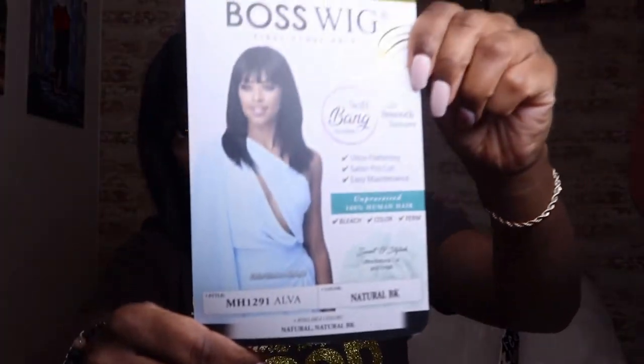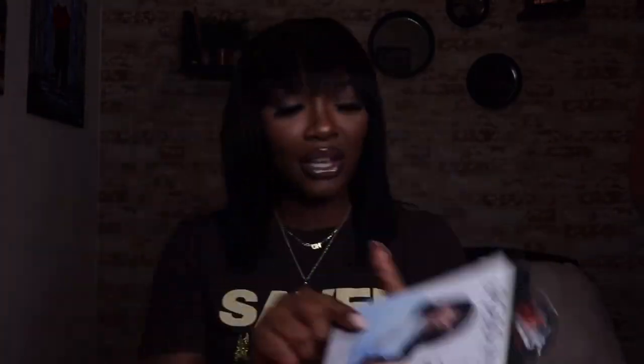Here's the thing — I have a big head and an apple head, so that combination doesn't mix well for me. I never wear anything tight to my head or wigs that are super tapered. Bangs are tricky too because my forehead is big, and bangs usually just cover my eyes. But I figured, let's try it and see what it does.